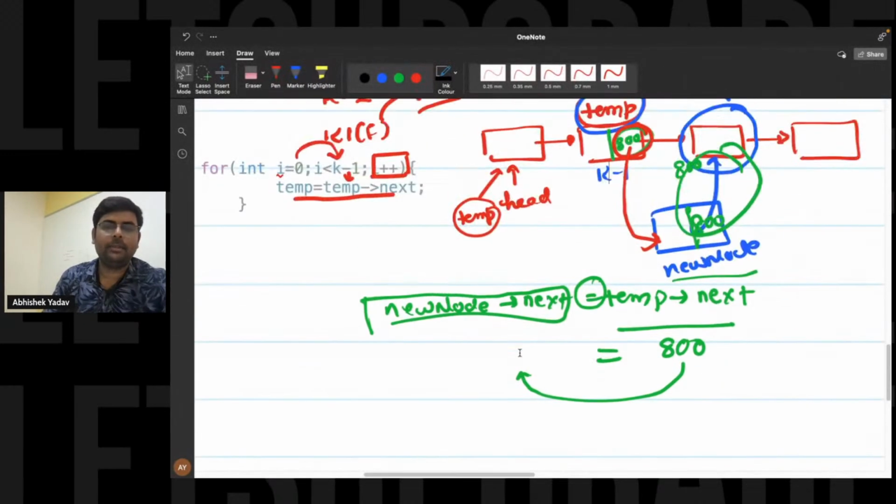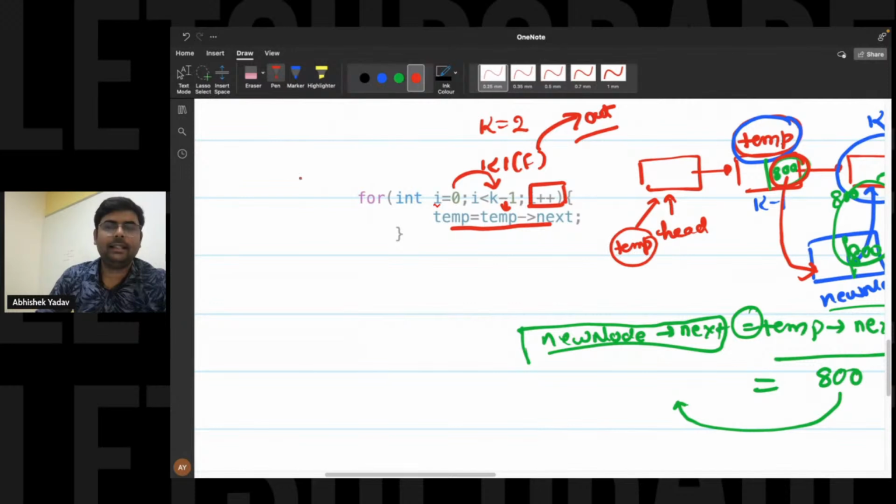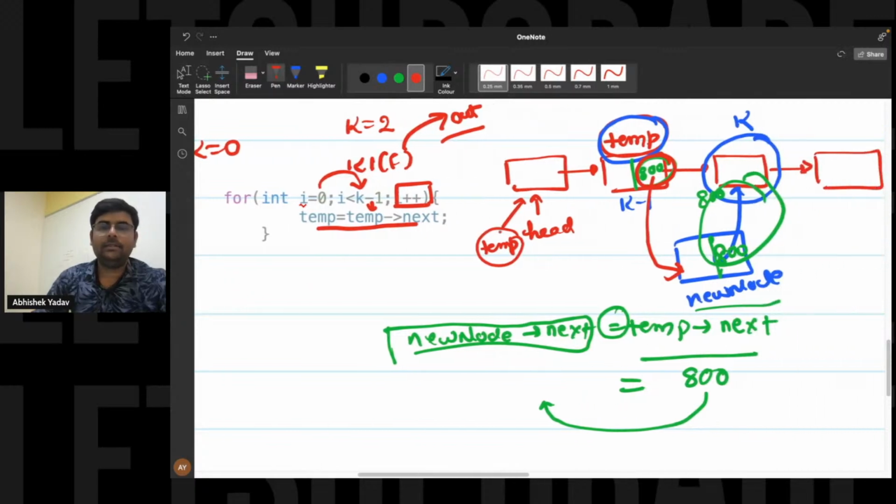According to our problem statement, if this is the case and the value of k is 0, that means we have to insert the new node at the start itself, that is here. So right now we will not move inside the body of the for loop.